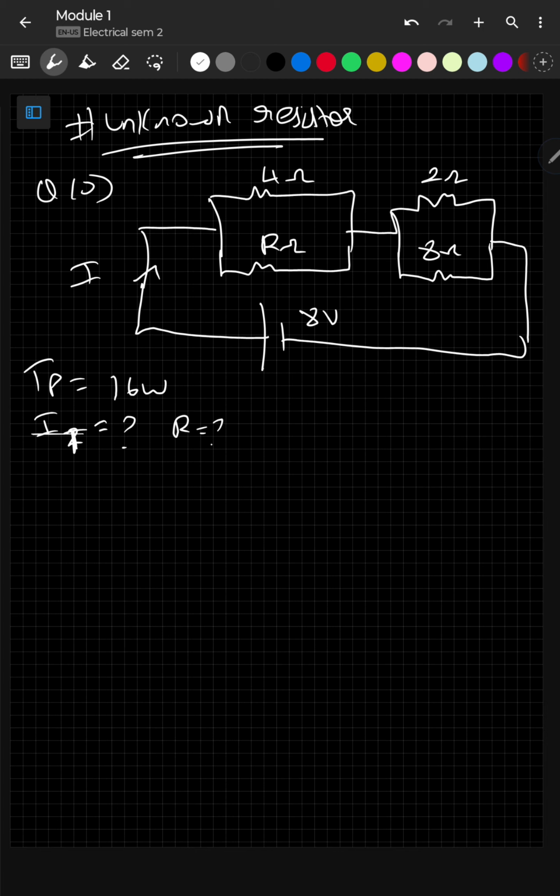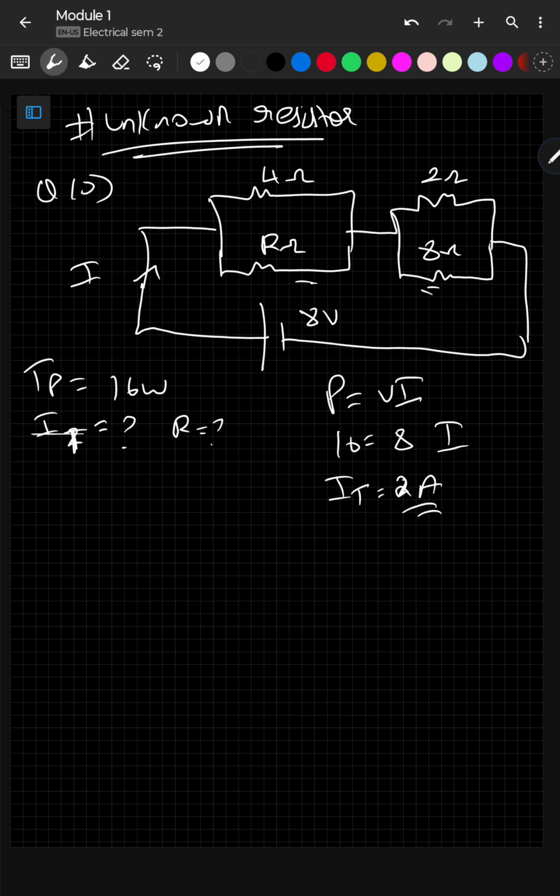So firstly we can see that, let's first do P equals to VI. So 16 equals 8I. So I total will be 2 ampere. Very direct. We didn't do anything. You would have imagined we have to find the resistance and each resistance. Nothing, totally nothing. We just have to do this. Total current means you have to find total power by voltage. 2 ampere we got. Fine. Very good. Now we have to find unknown resistor value also. Let us find that now.